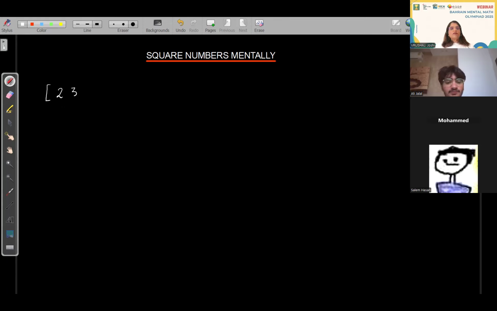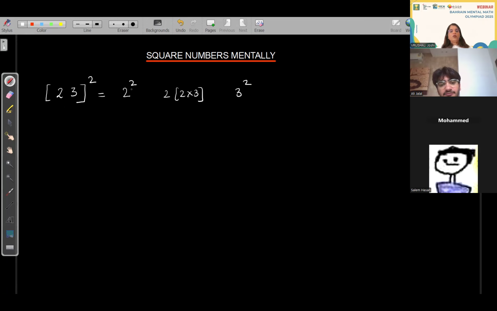Okay. Let me do it. Suppose you have to square 23. All of you know what this is, correct? 23 square. Okay. Now see how to do this. For a quick calculation, first I'll tell you the logic, then you can do it mentally. See, what is the square of 2? First you square 2, correct? And then you multiply 2 into 3 and you double it. That you can do in your mind. And then you square 3.